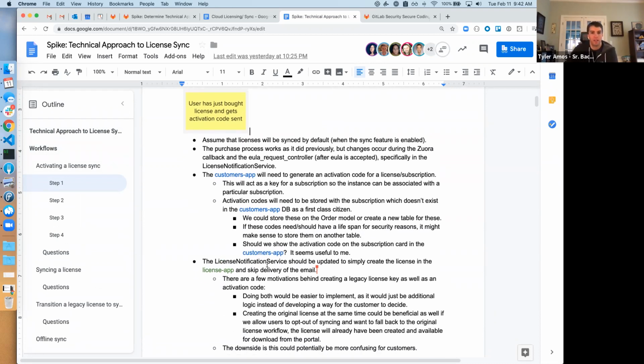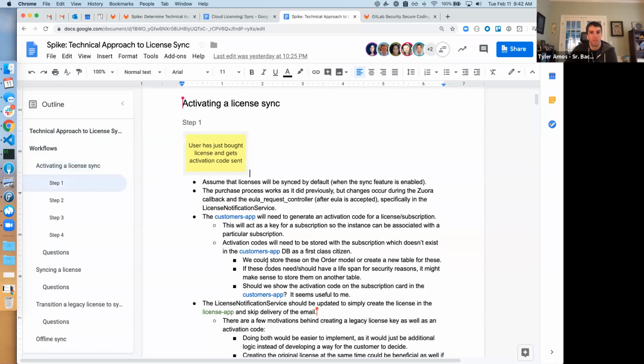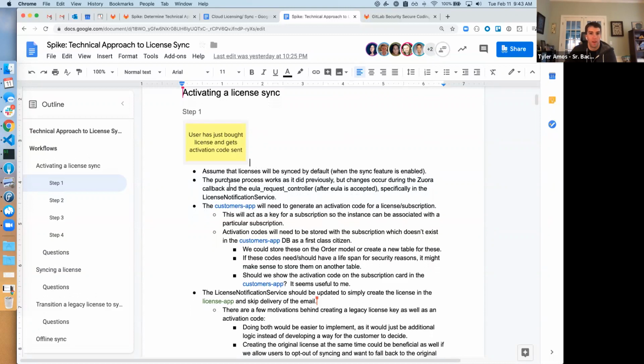Okay, so my assumption was that we would have licensing on by default for customers that don't have licenses already. So new customers or customers that are just installing an instance, this would be the default workflow for them. They can always choose to opt out of it if they want, but that was my running assumption.